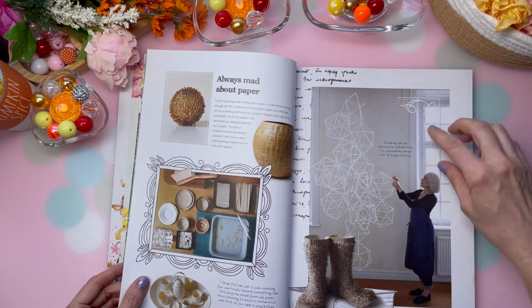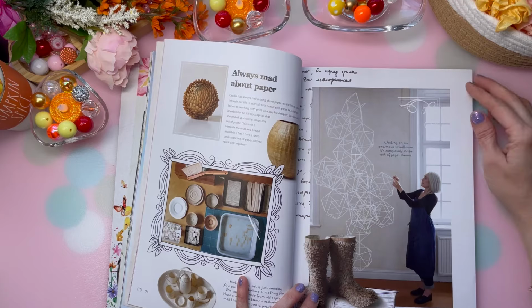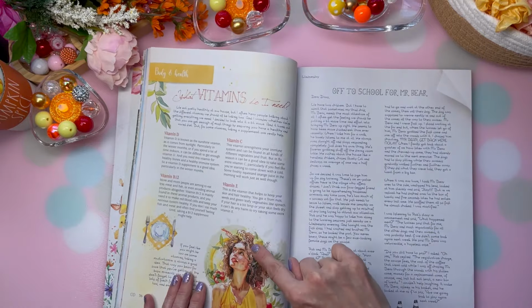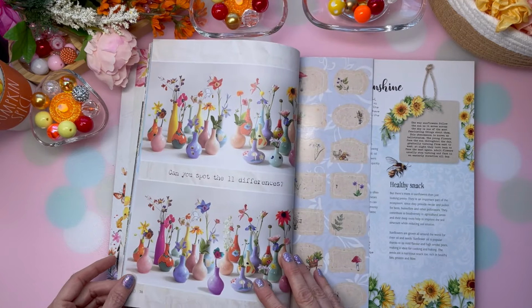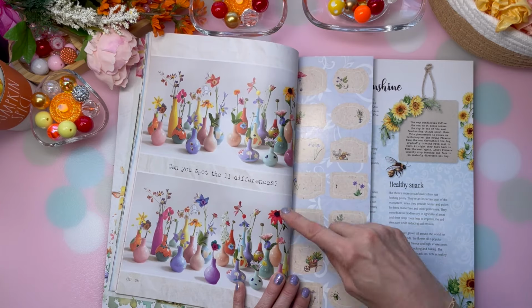Isn't that interesting? That's a real, more than life-size paper straw sculpture. Ooh, I like her. These are my favorite when she does these Dear Diary entries. I really enjoy reading those. They're usually one of the first things that I read. Oh, I like this. You can spot the differences.